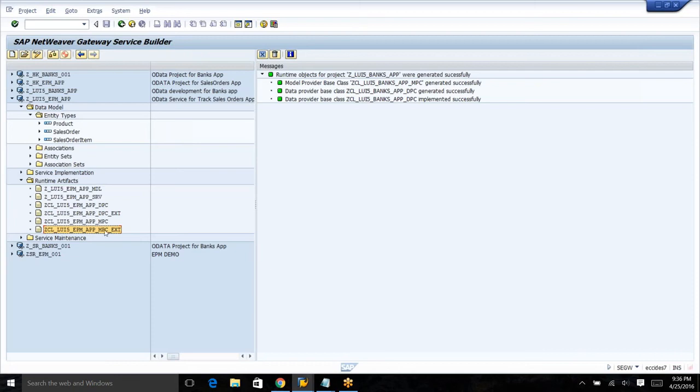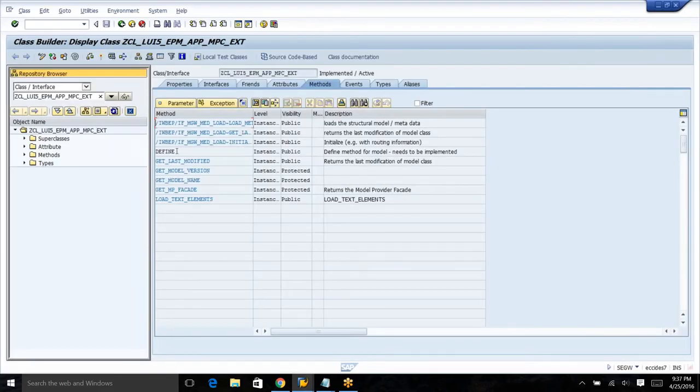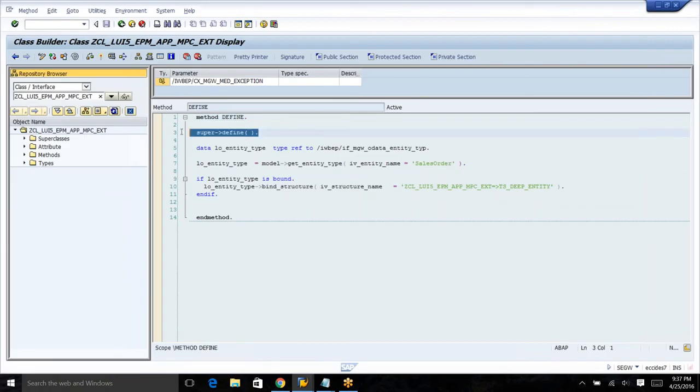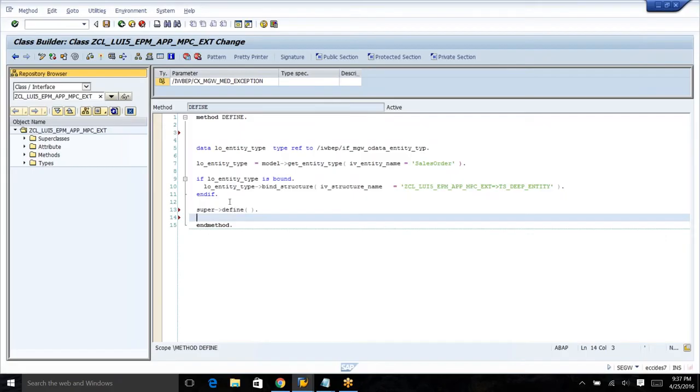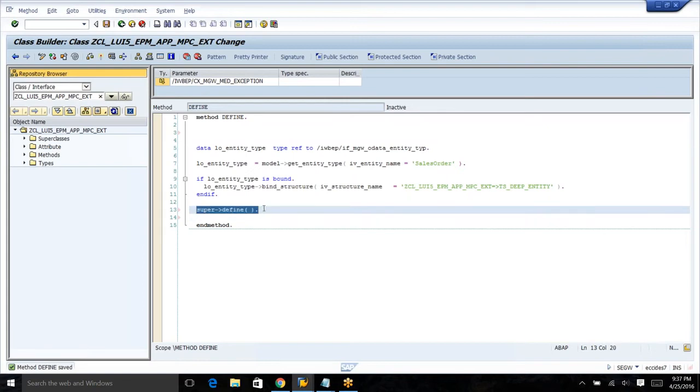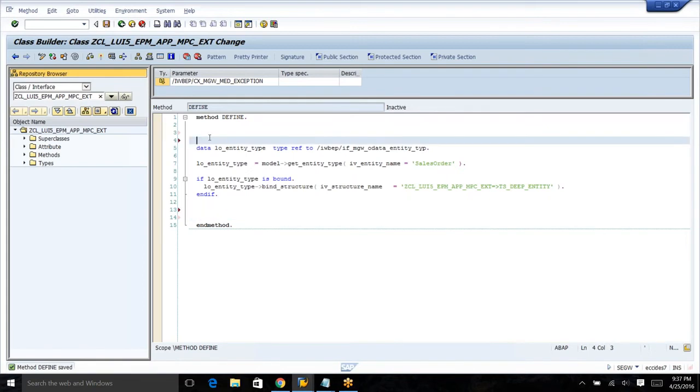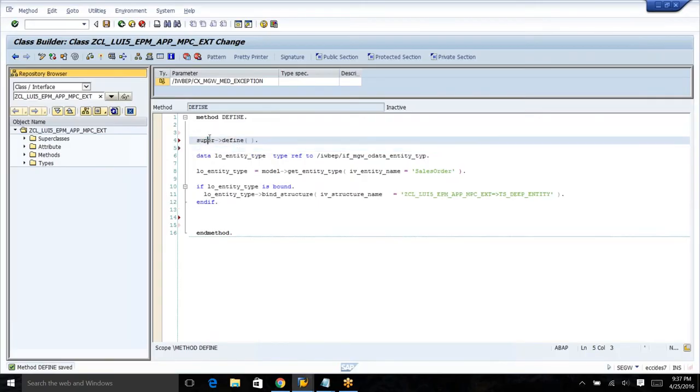I mean, the problem is, let's say if I put this super define method somewhere else, does it work? No, the sales order entity will not be created then. So that is the purpose. Put this super define at the start of the code so that you don't miss anything.